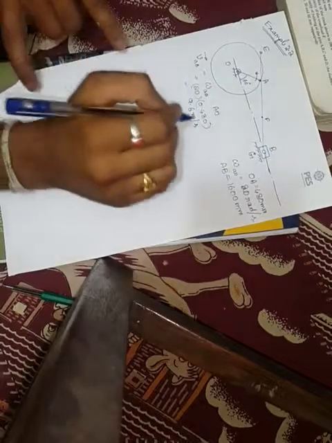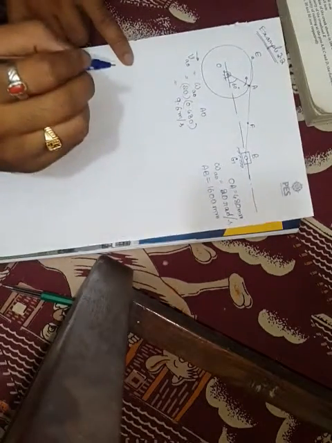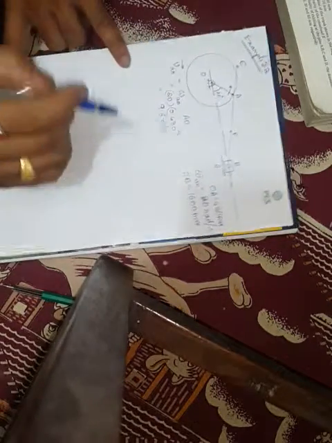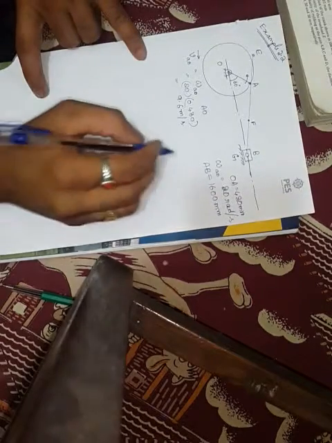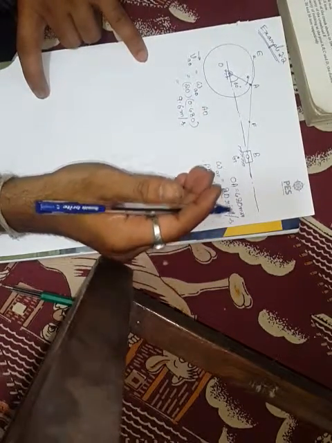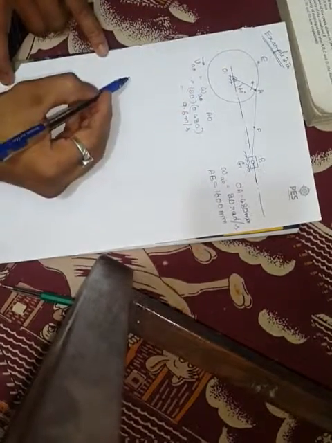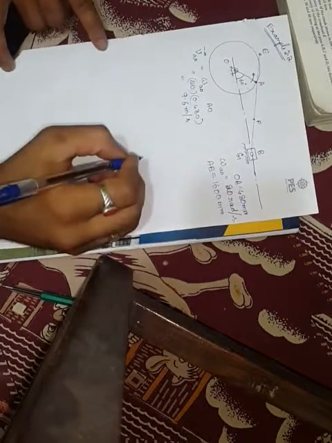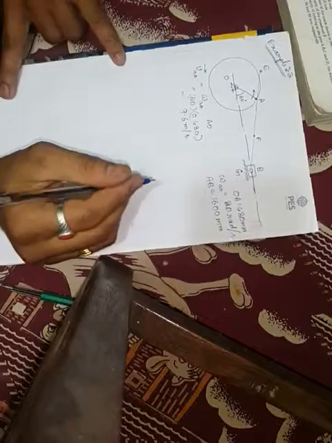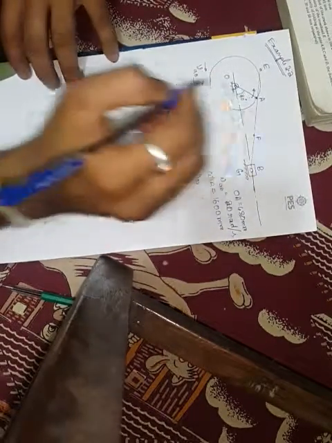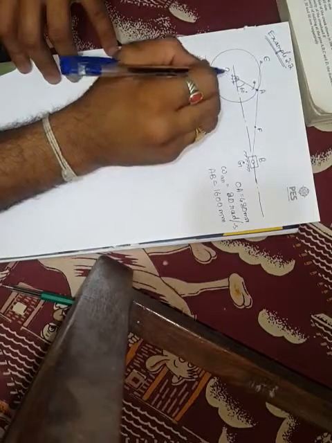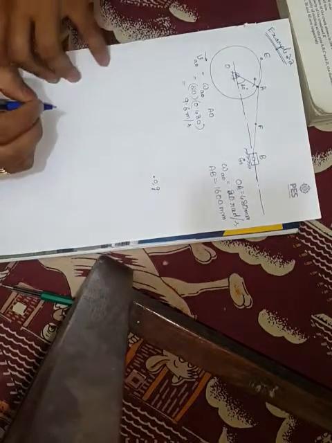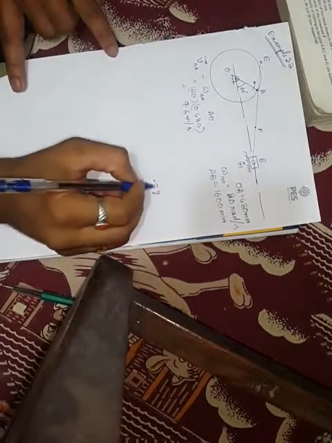Now we first identify in which direction the crank is moving. The crank is moving in the anti-clockwise direction, so it makes sense to put O and G to the right of the paper, because if I put them on the left, the velocity vector of A will also go to the left and we will not have any space left. Please organize it such that you can draw the entire velocity diagram on the same page. Now we find the points which are fixed, in this case O and G. These are fixed points on the velocity diagram.